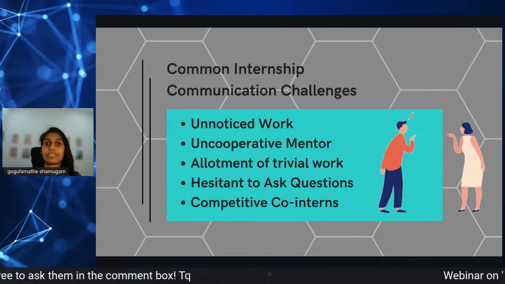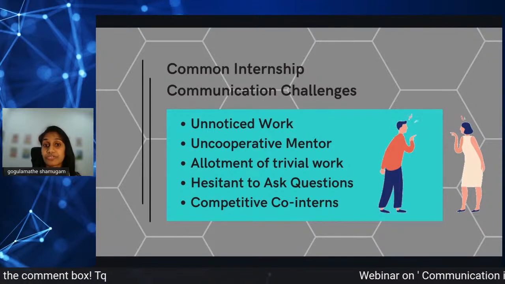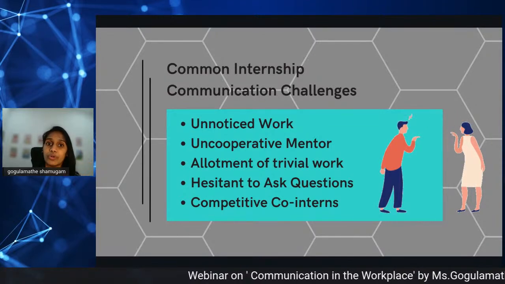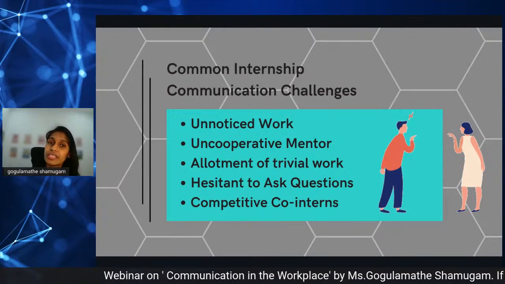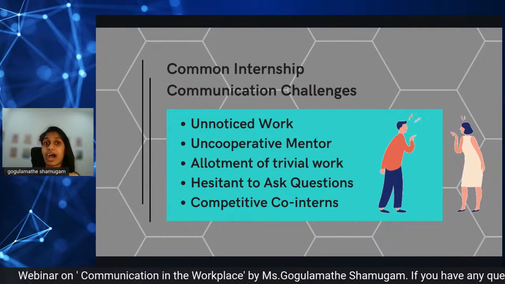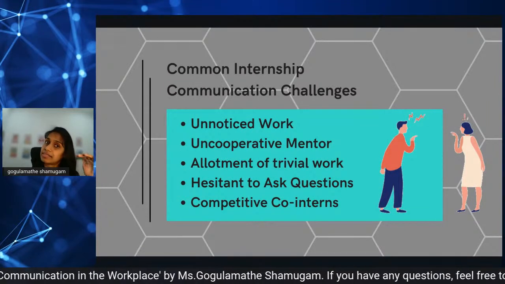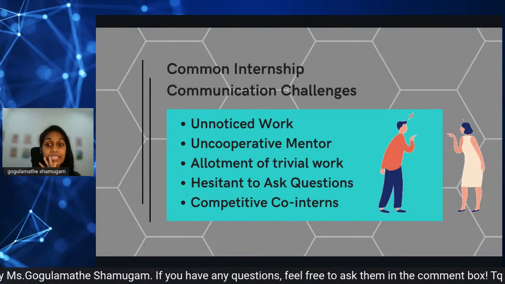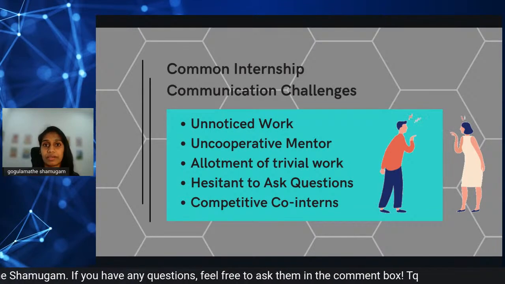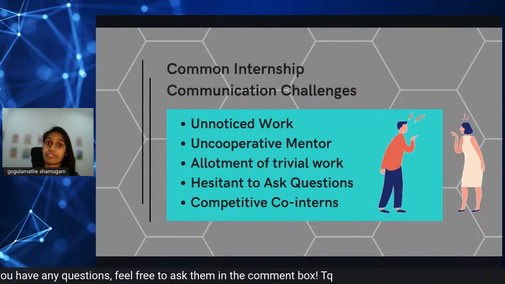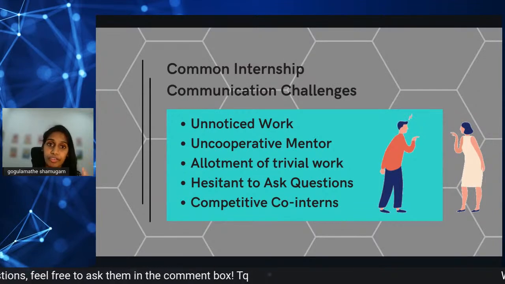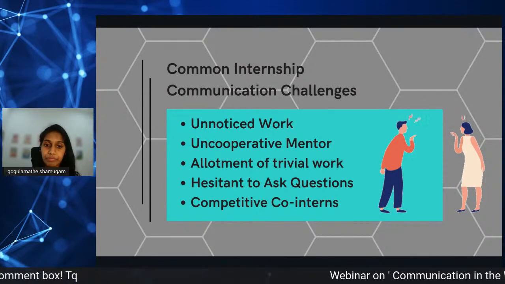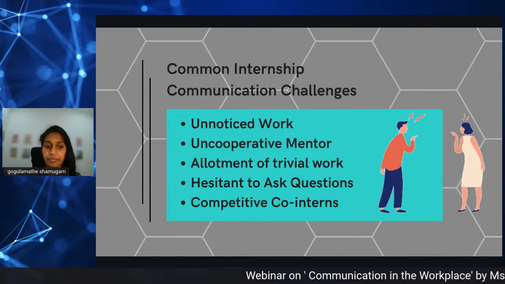It's bits and pieces. All this trivial work will also give an impression about who you are. If you're being choosy, you are being very hard to handle. That is the perception that management might have. So it's okay, it's normal, because eventually they're not going to ask you to just make coffee for the entire internship period. It's a process.